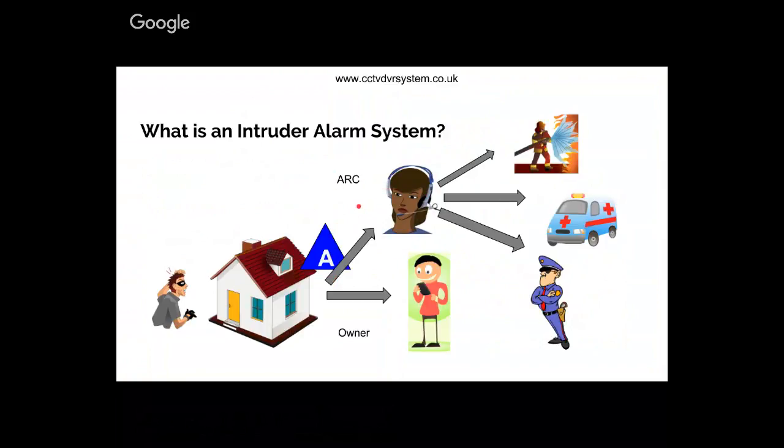You could also connect your intruder alarm system to what we call an ARC - in the UK we call it ARC, in other parts of the world it may be referred to as a central monitoring station. They take the signal and verify it to make sure it's not a false alarm - for example, you might have left your pet inside and it's running around. They verify whether the signal is related to fire, medical, or police response and advise the relevant parties. If there's a fire, the signal goes to fire services; if medical attention is required, it goes to medical; if police response is required, it goes to police.